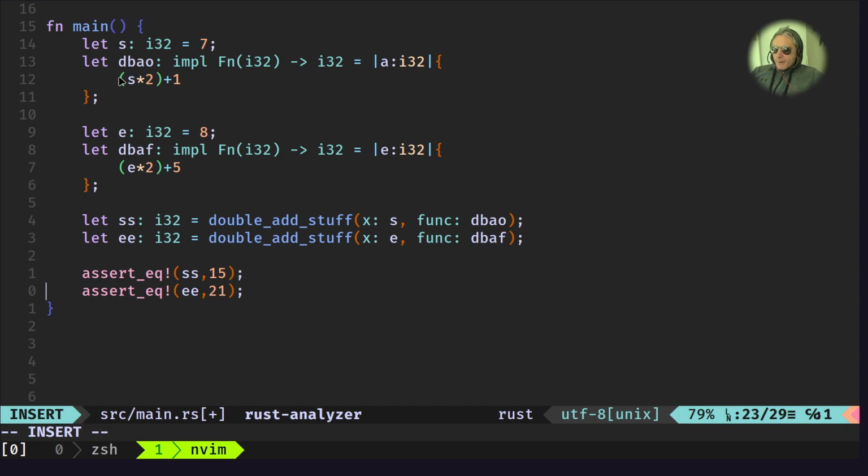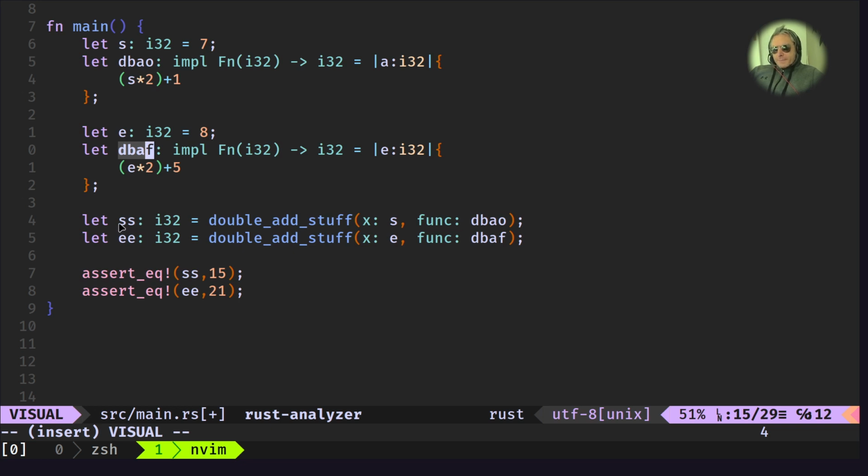So here I've got dbao and dbaf. Basically that's double and add zero, double and add one, sorry, double and add five. So we've got two different closures, but as long as they use the same types, you can pass any closure that uses the required types to the function, which we'll look at in a second.